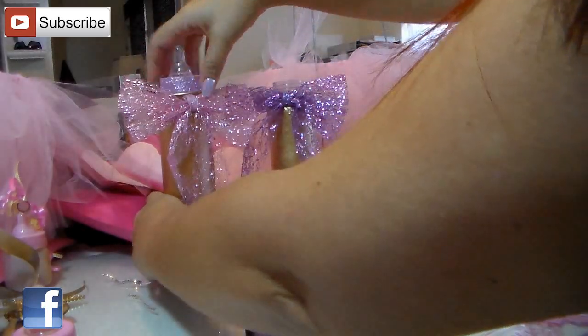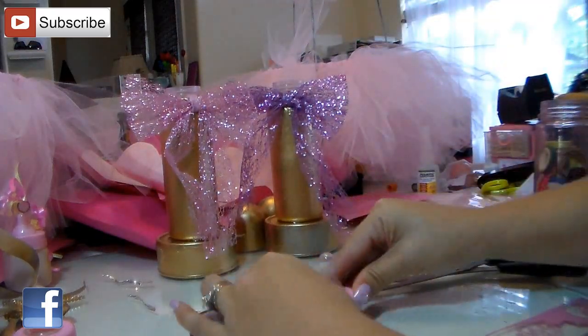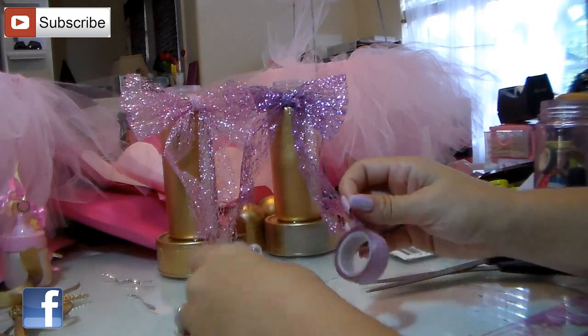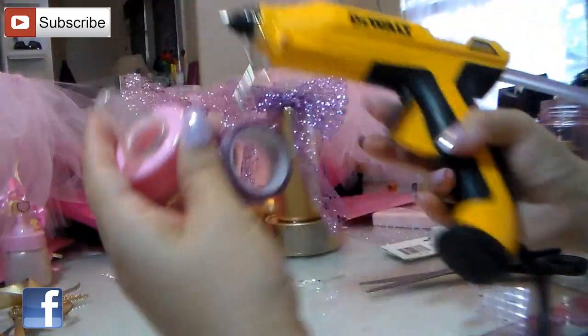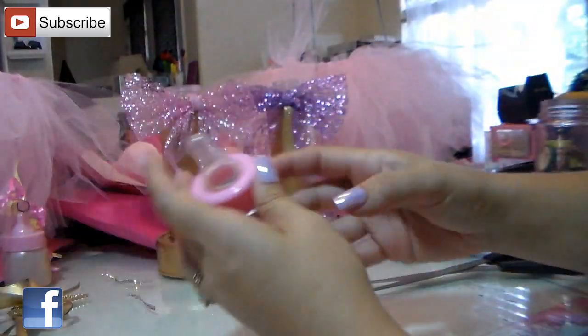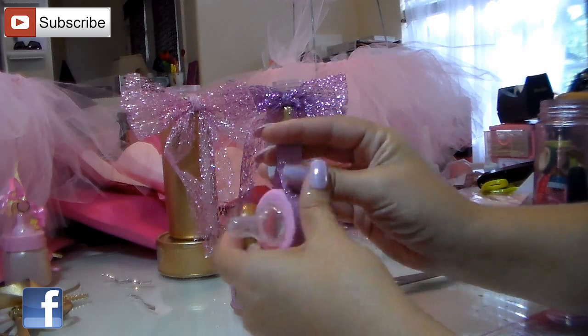So we're gonna place this right there. But before that, so it doesn't move around, and so you don't see it, I'm gonna show you guys a trick. I'm actually gonna put a little bit of glue here because sometimes, I love dollar stores, don't get me wrong, but sometimes it doesn't really do the trick.